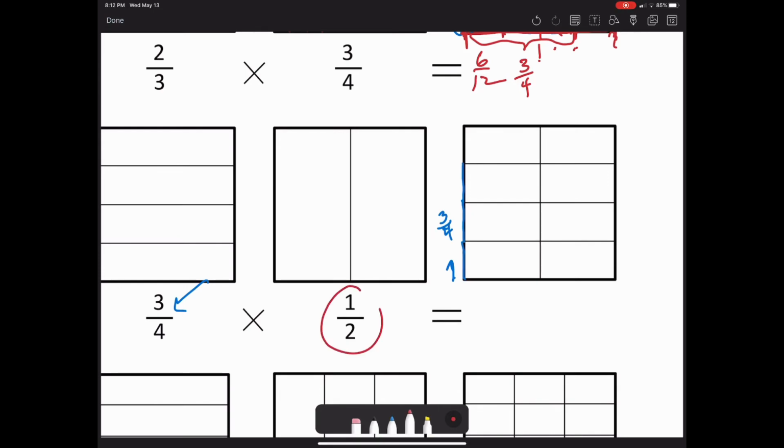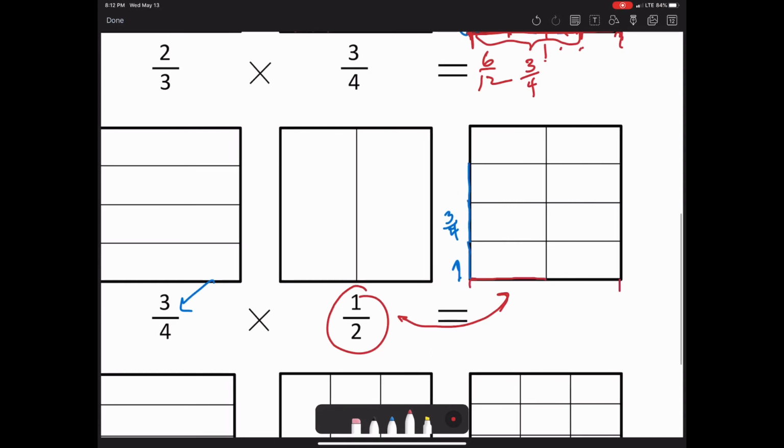And this 1/2 I'm going to put here because I can draw a line going from here to here is half of the way to the end. See, this would be the full way, and this is only halfway. So this is 1/2. And then I'm going to close in that rectangle. And there you can see this is going to be my rectangle. Now when I look at the rectangle, we're going to look at the two-dimensional rectangles that this forms. And you can see that there would be a total of 8 that would make one whole, but only 3 of them here are shaded. So this would be 3/8.